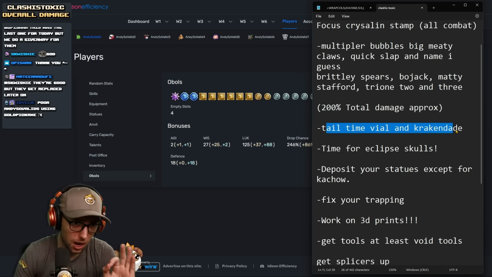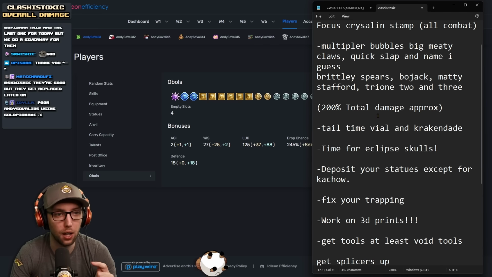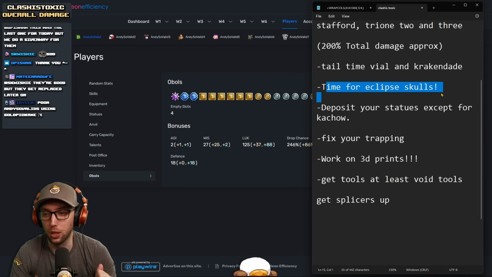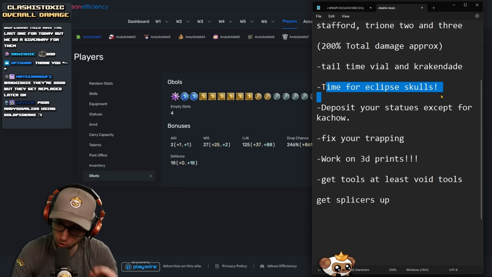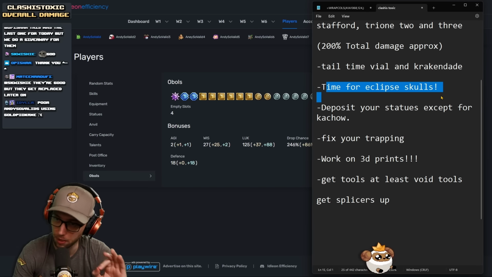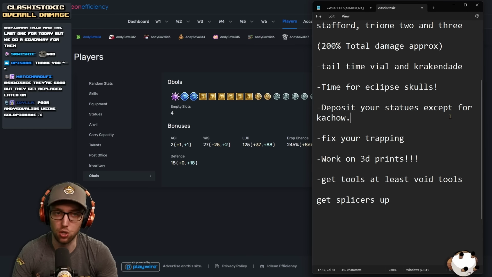You want to focus on Tail Time, Vial, and Krakenade. These will give you weapon power, and also will start stacking with your Vial Mastery. You're ready for Eclipse Skulls. It's time to go for the Eclipse Skull grind. Get your Zows, Chows, and Super Chows while you're at it to make sure that you all got that going. Deposit your statues except for Ka-Chow.